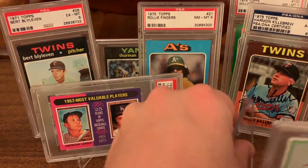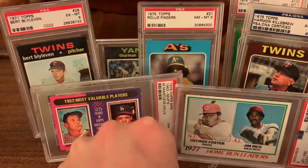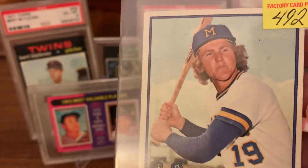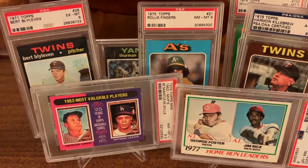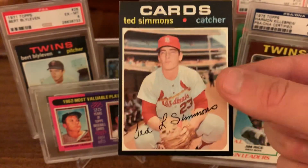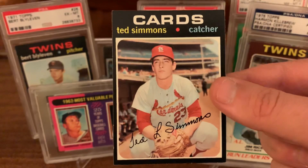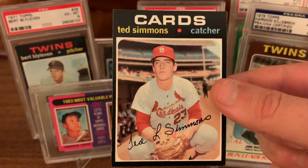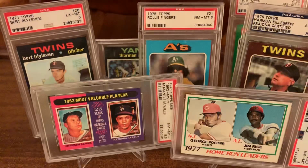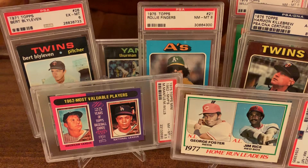So those are some of my recent 70s pickups. And I tell you, I'm kind of most excited about the Yount as a send-in possibility. Mostly this one, though. I mean, if y'all have ever looked for this card, and with him being in the Hall of Fame discussions recently, I guess it's possible a lot of people have looked into it. It's tough. And that's a nicer looking one than any of the others I've found. And I just happened to get the whole team set along with it.